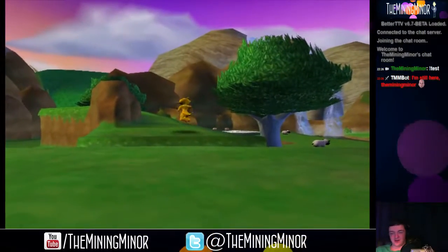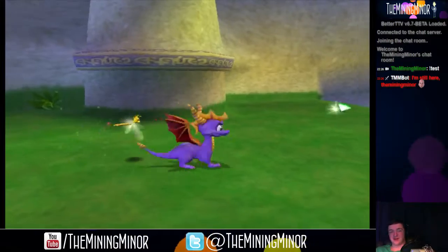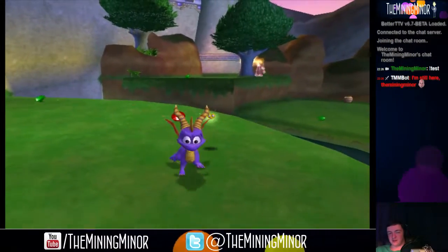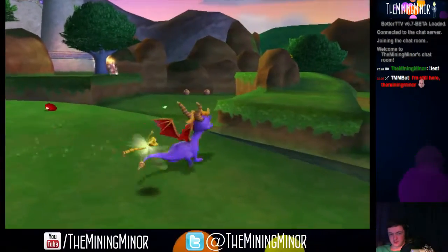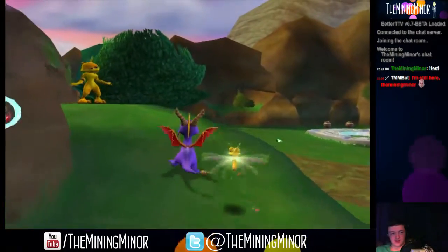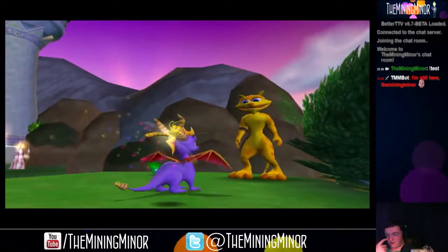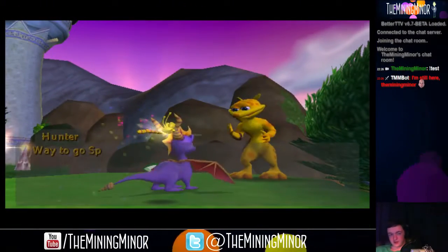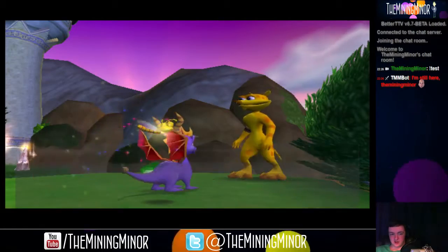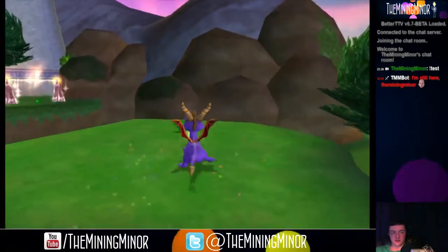This is all well and good off stream, but it doesn't play ball as nicely on stream. I think there's another rendering technique I might have to change over to next time I get an opportunity to. Oh dear! How do I turn the camera? Because usually it's the bottom two buttons, and one changes the fire and one brings the camera around. Way to go! Where's the Y button? Alright, that's really good.